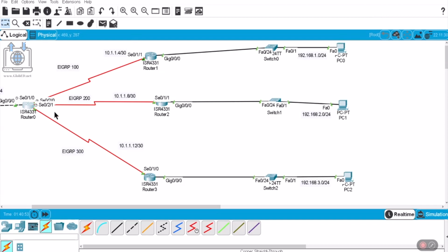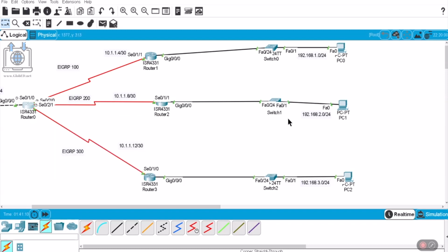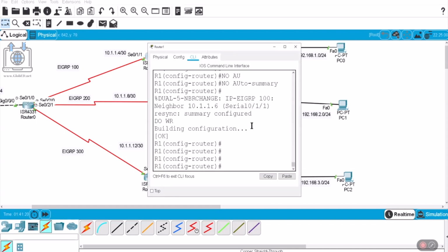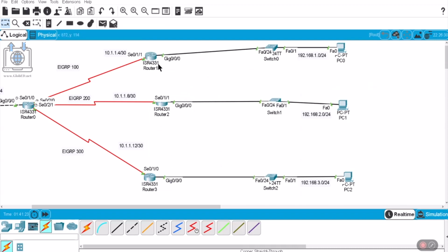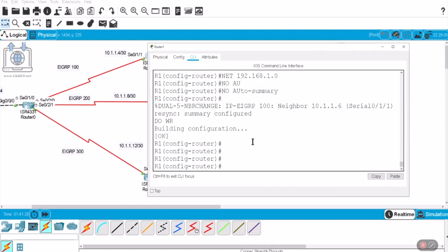Depending on the links you're using and how you're configuring, you may just have to redistribute in here. Because if you had to redistribute routes, you redistribute them in here. Do we have connectivity? Because these are different autonomous systems. This is 100. This is 200, right? If we look at this, we do show ip protocols.